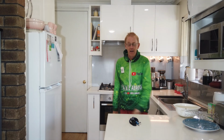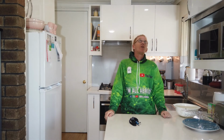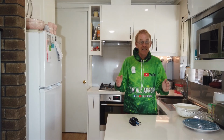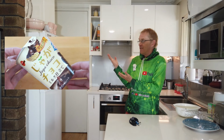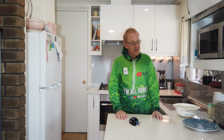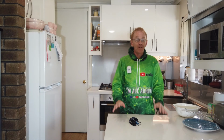Now, I don't know when we are going to be traveling overseas again. I am dying to get back to Japan for a lot of reasons, but one of them is they have a snack over there that I tried and absolutely fell in love with, and it is, well, this. It is a chip coated in chocolate. It is heaven. Trust me, it is absolutely heaven.